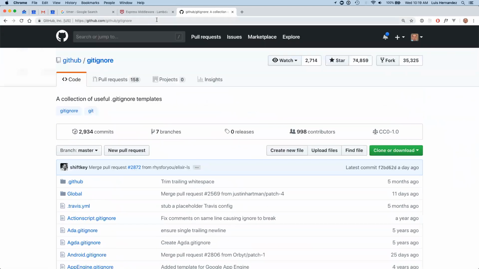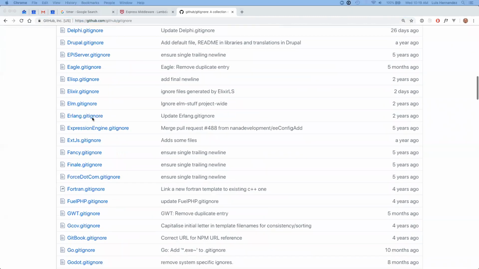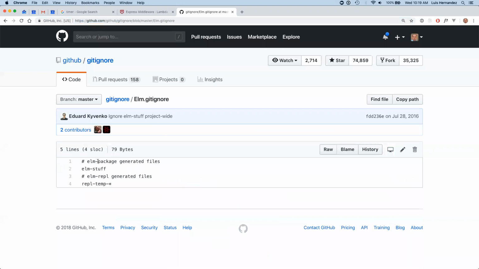So let me drop this on Slack. Someone please drop those in the notepad, right? So you could go in here and pick the ones that you want. You could read it and see what they have. Like if you're working with Elm, click on this one, and this is the stuff that they are ignoring for Elm.